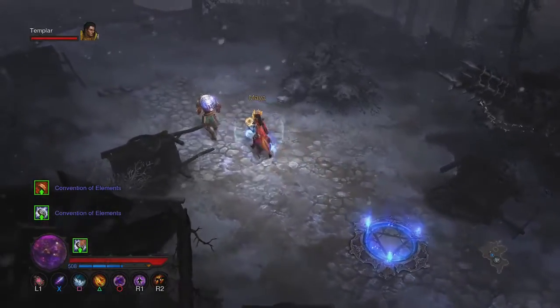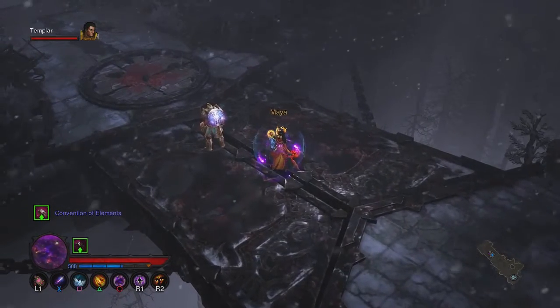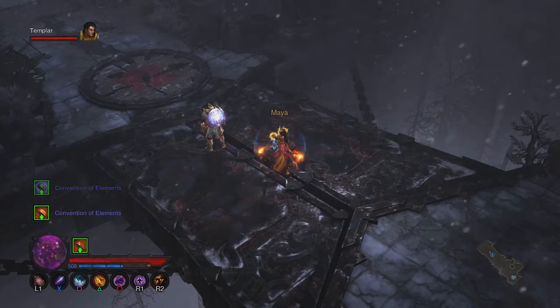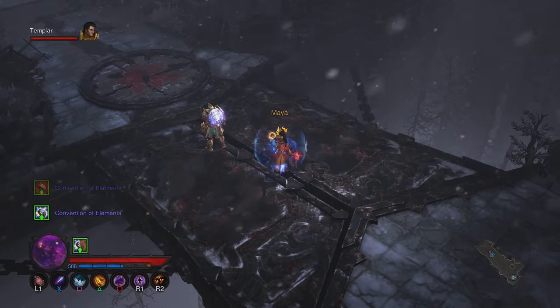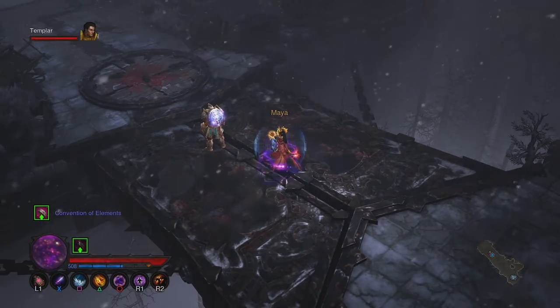Basically, it's a new area. It leads you around. I'm not going to show you too much because it's more of a spoiler, but it's quite a nice little snowy area. I've done a pretty good map. All you want to do is follow this around. You'll find Kanai's Cube. And once you've got Kanai's Cube, you're just going to go straight back to town, and you'll see Zoltun Kulle in town with it.